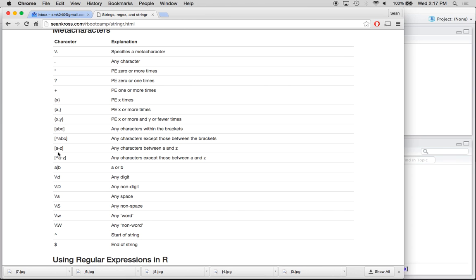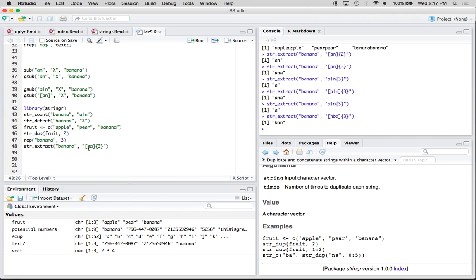This has nothing to do with the caret that specifies the start of a string, but a caret inside of the square brackets has this special meaning: any character that is not in the square brackets. So, for example, if I run this, I believe this will just give us back B. And it does. Any occurrence of N or A is excluded. So that's string extract. Anyone have any other questions that I've missed?